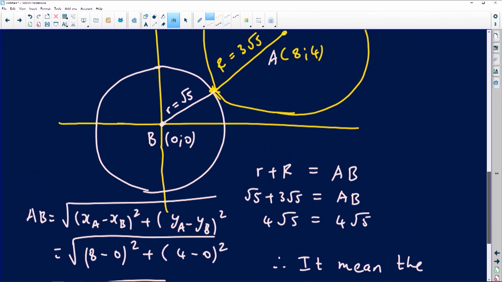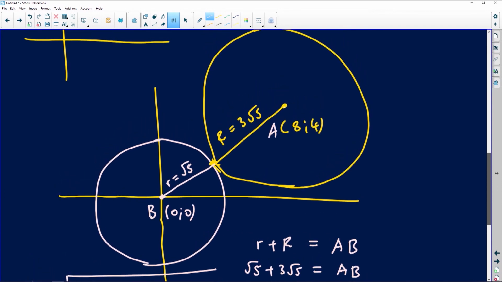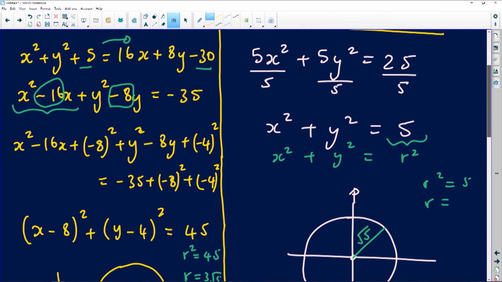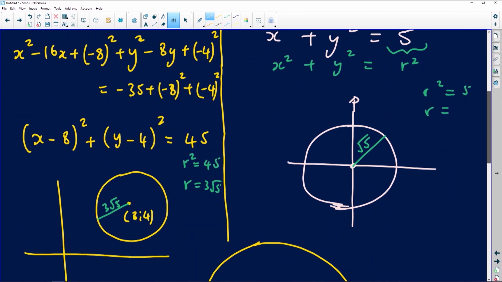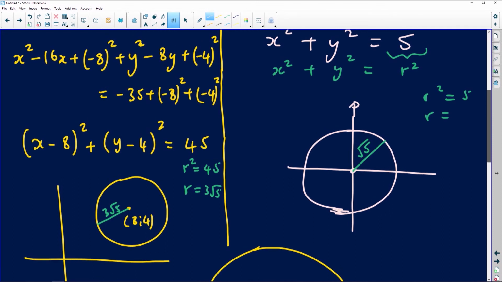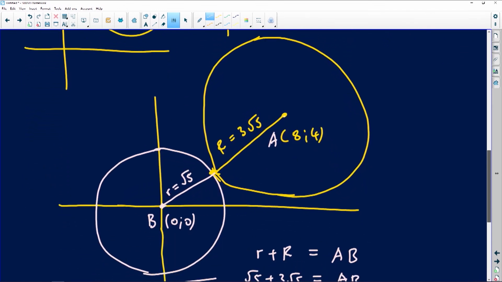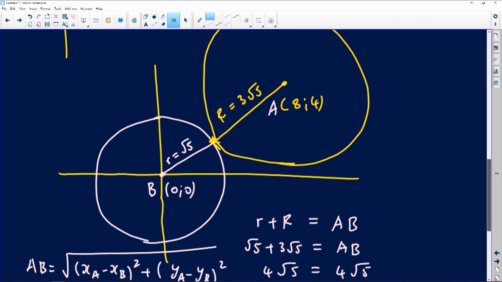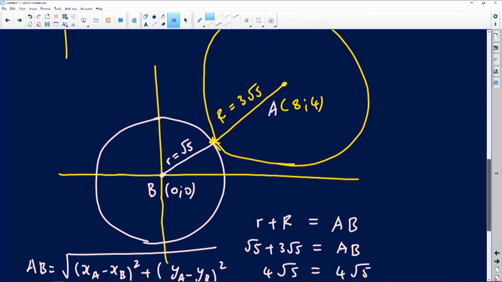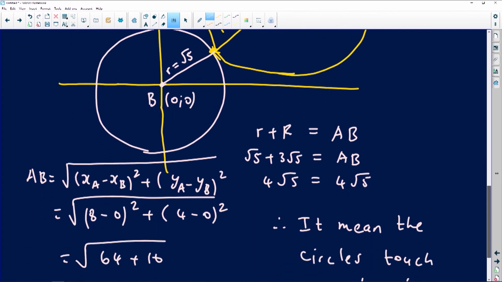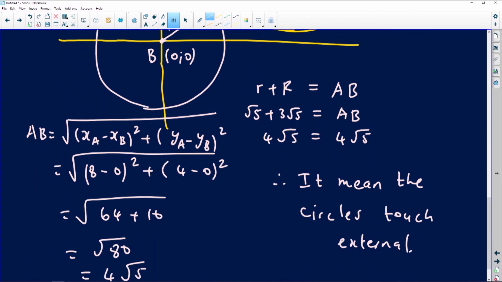You just had to try and imagine these circles. They were not even drawn in Pendulo's question. They just gave us the equations. So what did we have to do? We had to convert those equations to the standard form. Why? Because we want to see the center and we also want to see the length of the radius of each of those circles. Then when you have them, if I superimpose them and put them on the same set of axes, this is what we ended up with. You can see the one with the center at point A has a radius of 3 root 5. The other one has the radius of square root 5. With that in mind, the distance from A to B happens to also be 4 root 5. Then it means, because it's the same as the sum of the radii, we're getting the same story as what we wanted to work with.